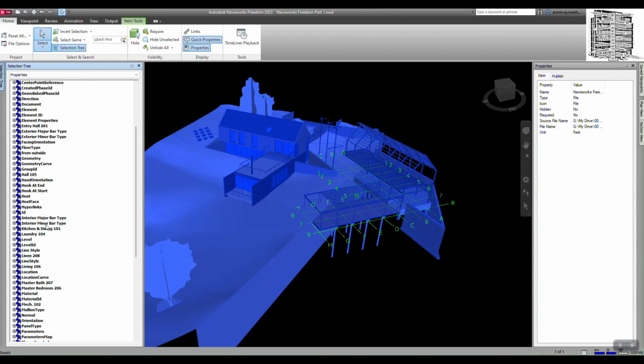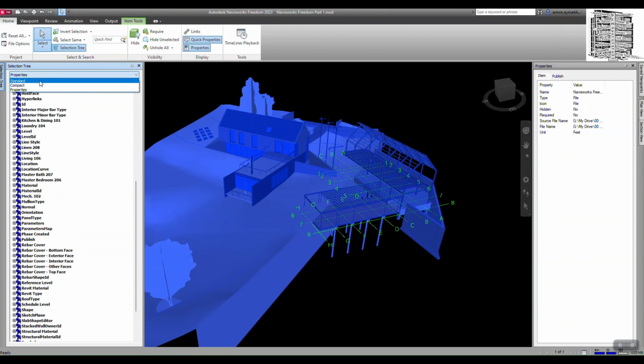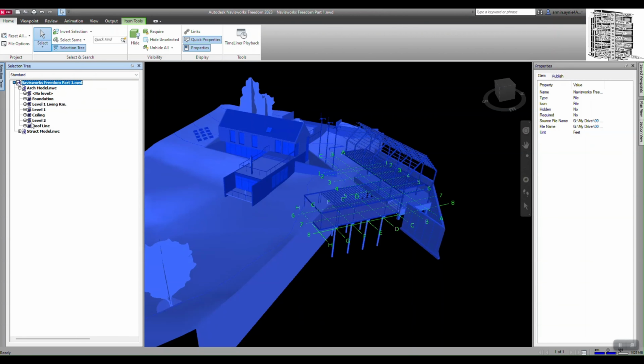So you can go through all the items. If you want a shape, this shows all the properties. And if you go back to Standard, it's just showing you the model. The properties are still available, but under the layers. So Properties is kind of the flip side of Standard.